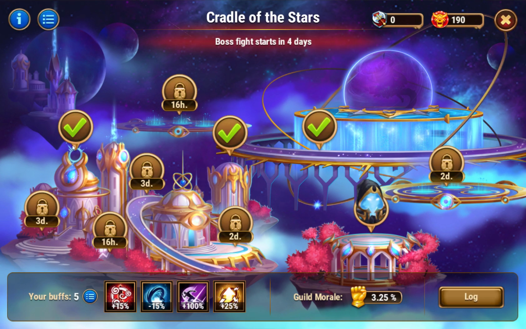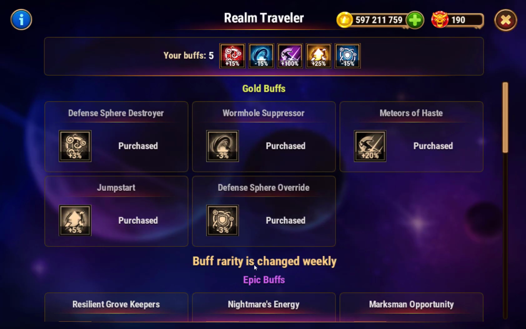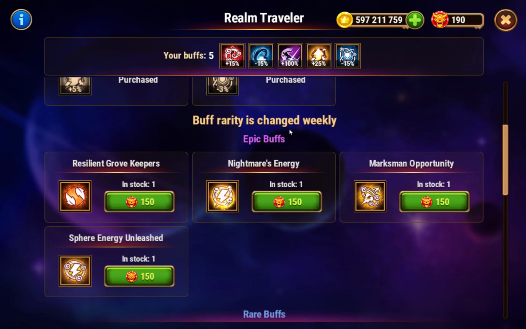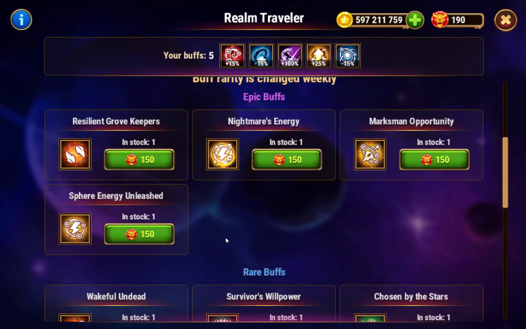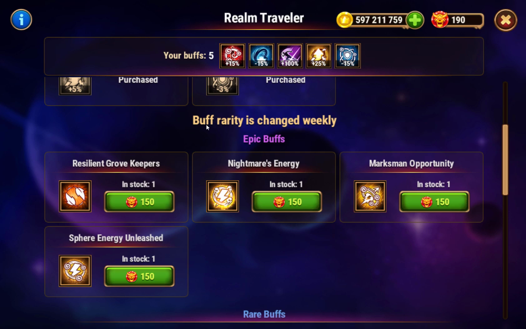So there's kind of some confusion here, and there might be some kind of bug because it says right here buff rarity is changed weekly. So we weren't sure if this means the buffs were random or if the buffs were just going to be in different places every week. But as far as I can tell, this is exactly the same as last week. So this might not be quite working as intended because it says this changes weekly. Nothing changed from last week, so that is kind of confusing. We're not sure why that is, but that happened.